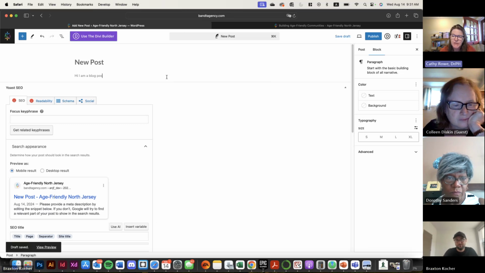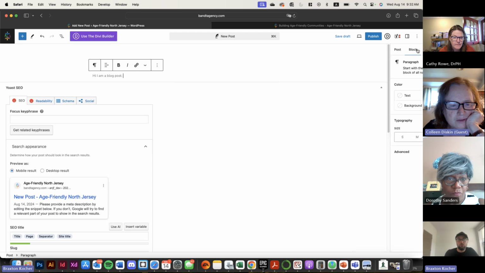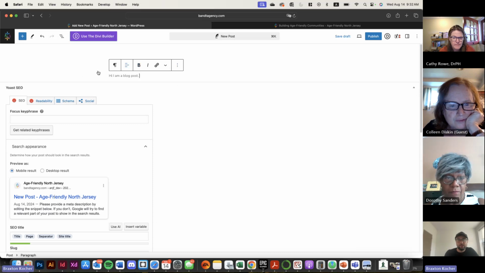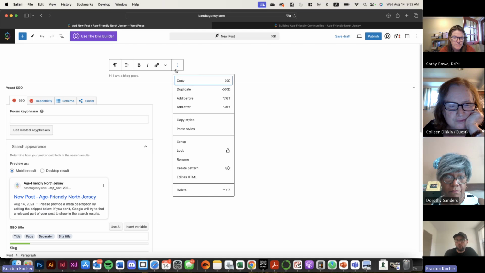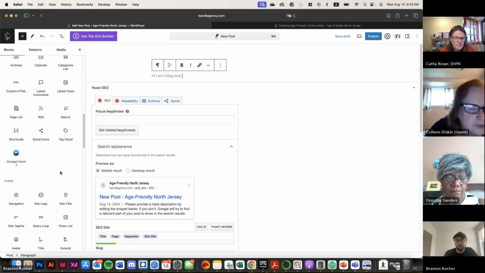Can we just cut and paste too? Yes, from a Word doc. And then you can add to it as you want. It's basically like using Word. And then you have all your different modules that you can choose from.